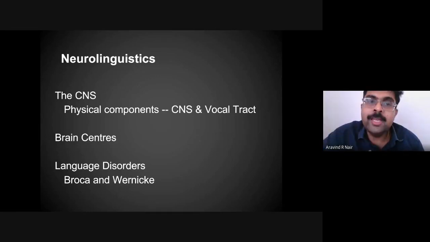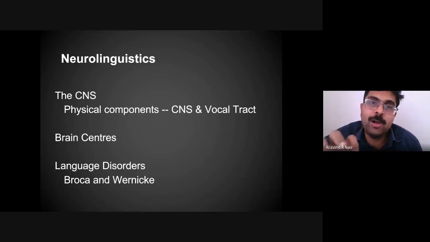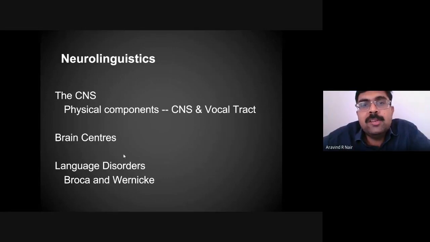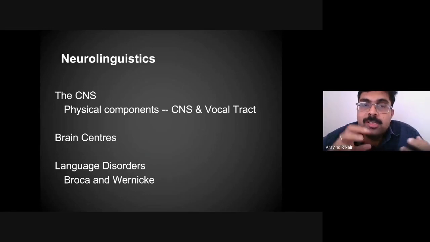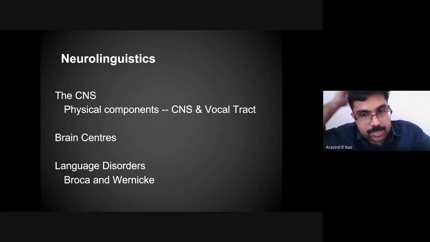So early psycholinguists also looked at these people suffering from various speech disorders, and from their examples, from their lives, the scientists were able to make certain generalized theories about how the brain works. And there is a term which psycholinguists use to describe their hypothetical model for how the brain processes language. This term is called the standard model. So psycholinguists have come up with this term called the standard model, which is their standard idea of how the brain works, to comprehend language, to produce language. So we'll be looking at some aspects of the standard model in our later classes.